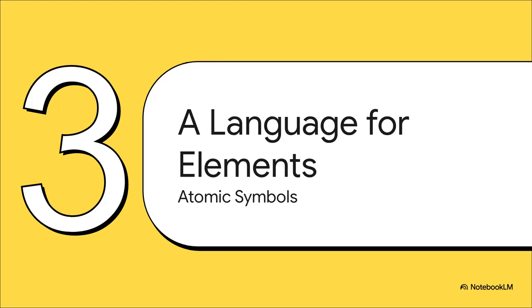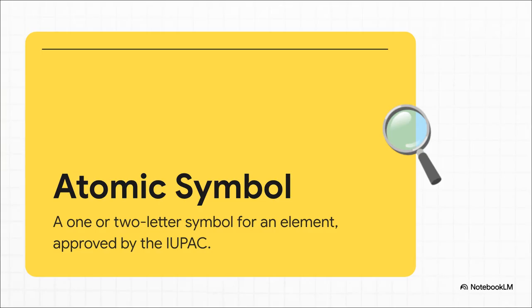Okay, so scientists are studying all these different types of atoms, which we call elements. Now, imagine having to write out the full name, hydrogen, aluminum, carbon, every single time in your notes. It would be very tedious. So they needed a shorthand. And that shorthand is what we call an atomic symbol. A scientist named Berzelius came up with this simple idea. Let's just use 1 or 2 letters from the element's name.